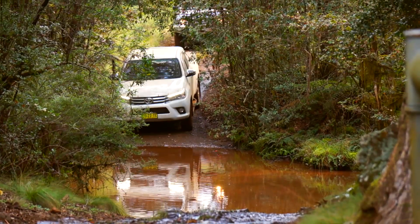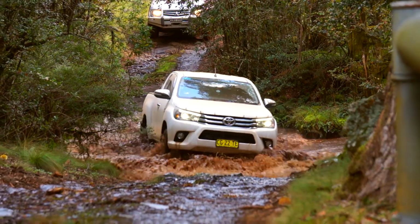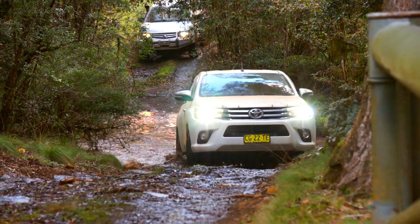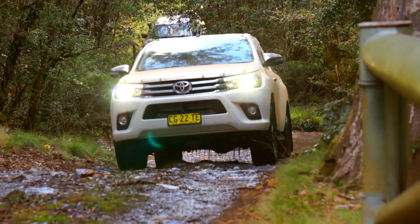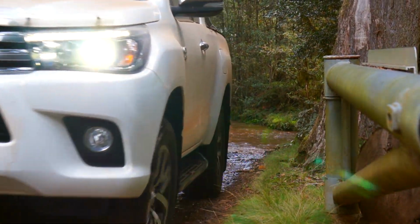There are many rivers that have their source within Barrington Tops. The beginning of the Manning River is only just off the main road through the park and is one of the main rivers in the area. The Manning flows all the way to the ocean from a height of 1,500 metres.